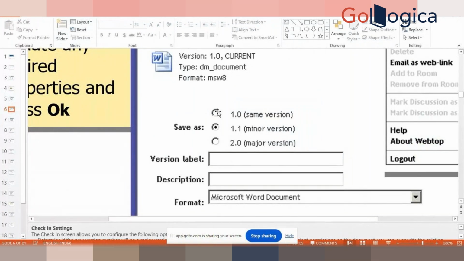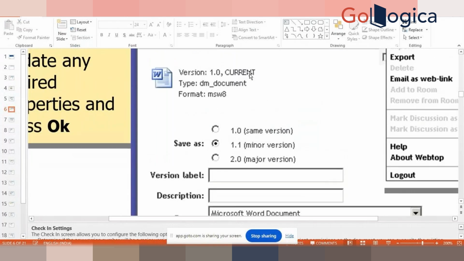Now with each numerical version, you can set it, it's not a mandatory field. The numerical part is a mandatory field, but this is not mandatory. But you can set any alphanumerical information about this version. For example, you see this above here, current is mentioned. This current is coming from the version label for 1.0. We are giving 1.0 a name, current was set. So now here at version level, you can say in review state, in approval state. So 1.1 can be in review, so that it explains what this version is for, nothing else. So that's what they are talking about here.